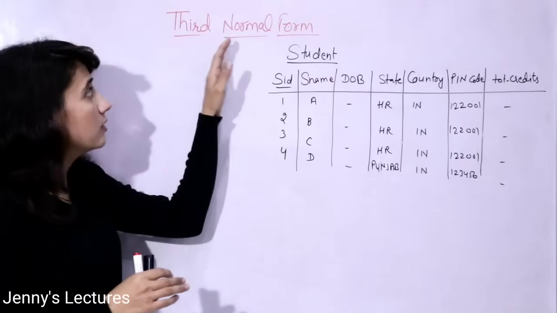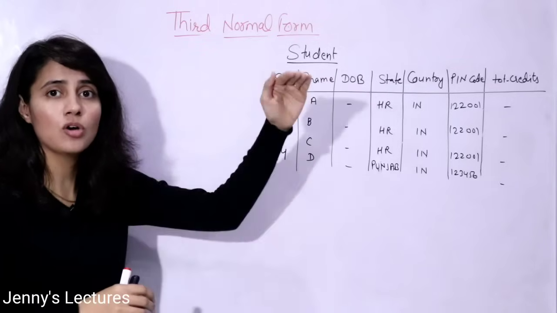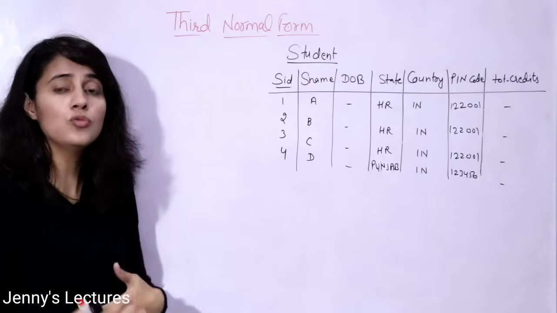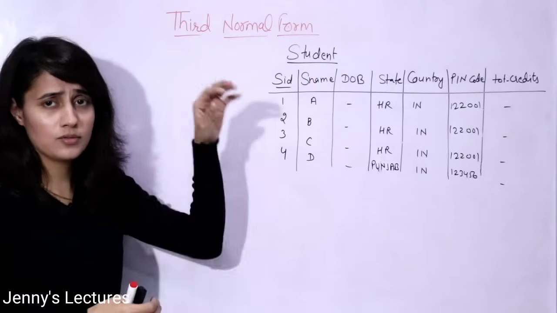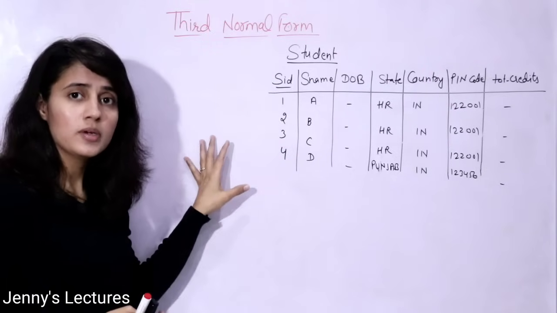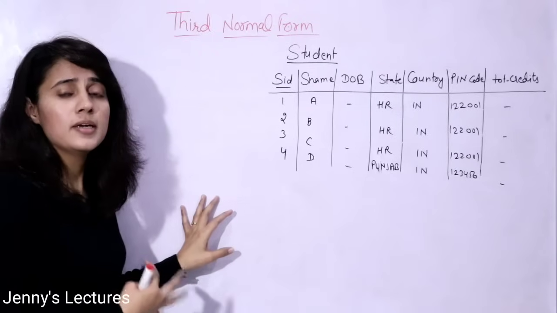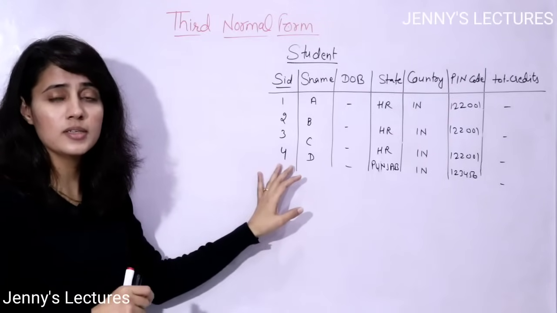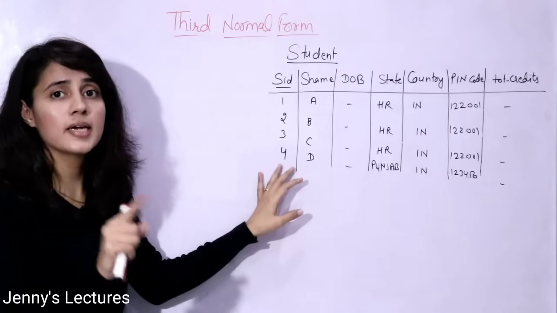So why do we need third normal form? Because of those drawbacks. In this video I'll tell you what the drawbacks in second normal form are, and we will remove those drawbacks in third normal form, and how to remove them. First is obviously redundancy. First we have redundancy in the table, then we remove redundancy by first normal form, then again by second normal form. Still we have some redundancy if the relation is in second normal form, and because of that redundancy some anomalies may exist.